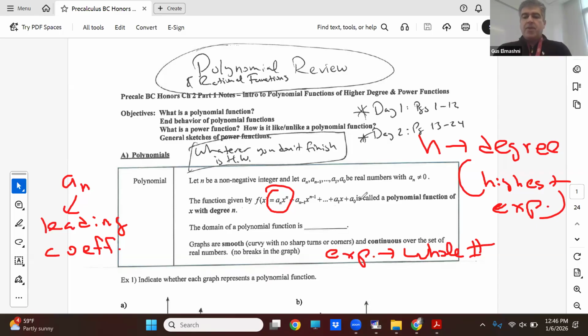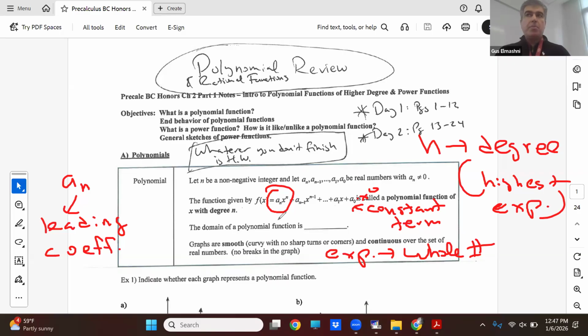Like if you think about a sub zero, that's going to be our constant term. There's actually an x next to it, believe it or not. It just happens to be next to x raised to what power? X to the zero power. And we tend to write these in descending order. So if you have a degree 4 function, you do x to the 4, x to the 3, x squared, x to the 1, x to the 0. So we want to be very orderly about this.